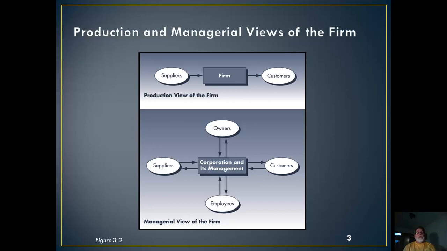The owners deal with management and the organization. The owners are the principals, and the managers in the organization are the agents, and of course they manage the employees. And the employees may have some demands of pay raises and benefits and other things that they would like management and the organization to do for them. And finally, you have customers. Same thing. There's a two-way direction.